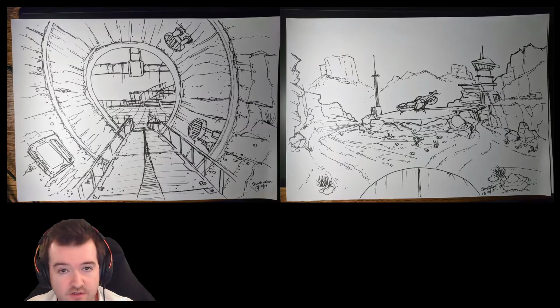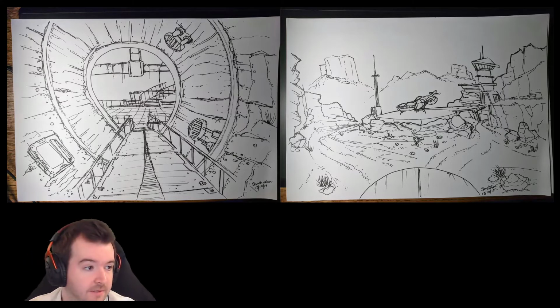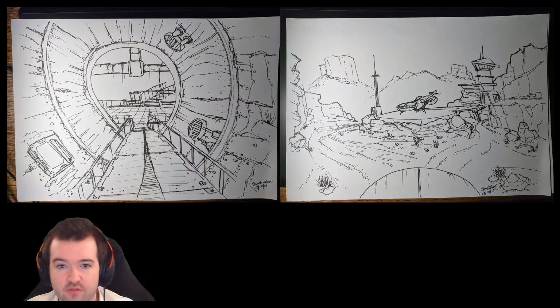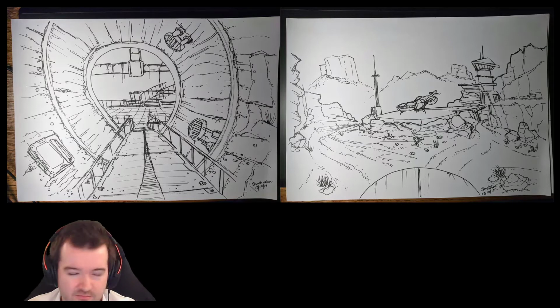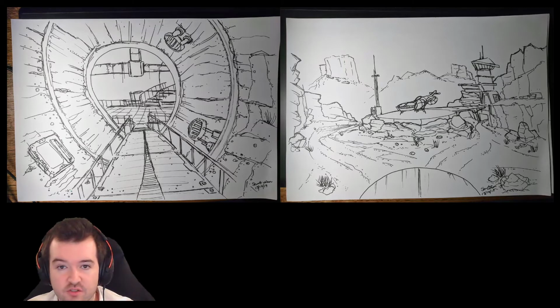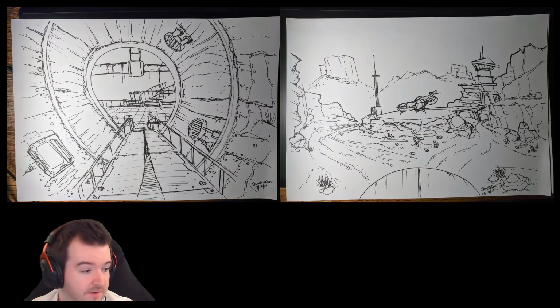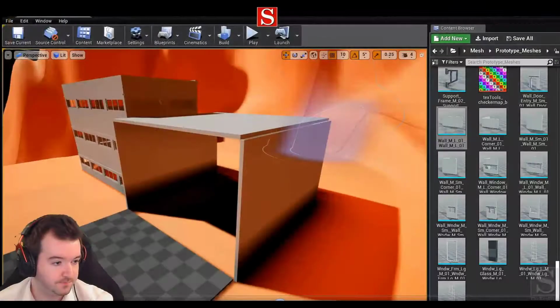So you can see on the left drawing, it's essentially just a tunnel area that leads onto this landing pad on the right hand side. I looked at Half-Life, I looked at films and other things just for design ideas, and I just started jotting it down. These took about 30 minutes each. So I'm just getting my initial concept down, and from here we're going to jump straight into the time lapse, because I go straight into Unreal Engine 4 and start blocking out the scene here.